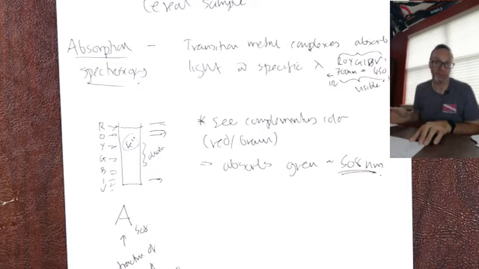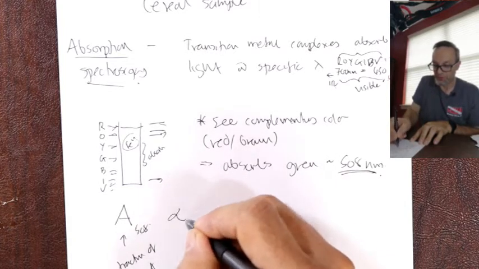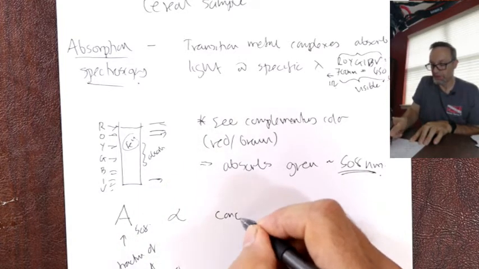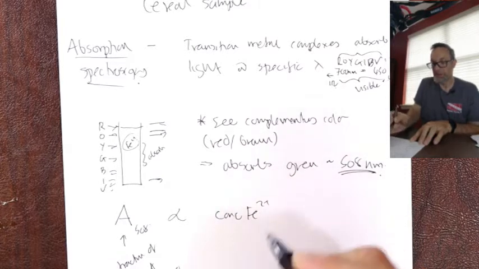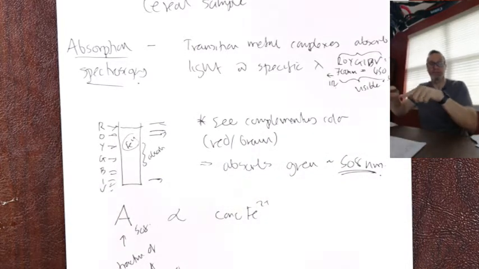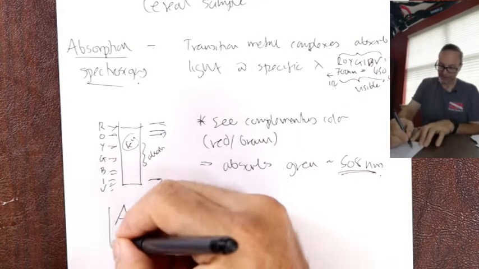And if you want to read the procedure, you can, if you want to go to the group site, all right? So absorption is proportional to concentration of Fe2+. Proportional, right? So they rise together. The more stuff in the way, the more color is absorbed, right? Okay, that's all you need to know.